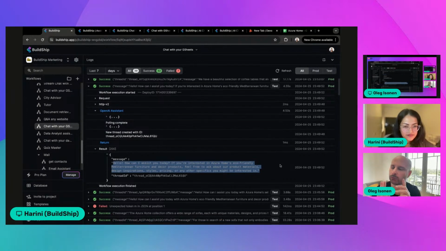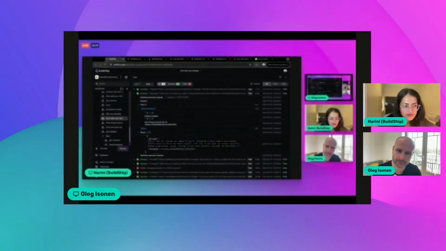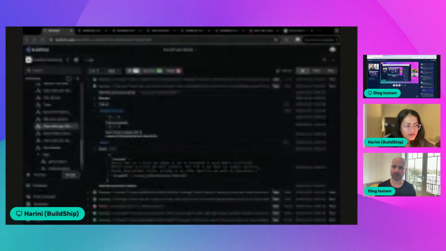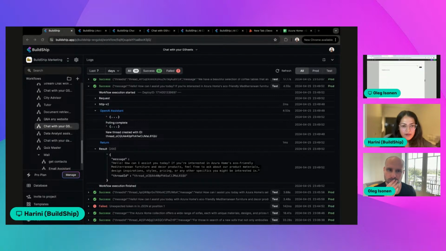So we need to figure out, first, how to show the user that it's still fetching, and second, how to make sure we don't have a timeout. Because most likely what happened is there was a timeout. One thing we have right now that could be interesting, given the scope of this stream, and obviously we cannot cover everything, is the ability for streaming and threads. That could be interesting for a future option.